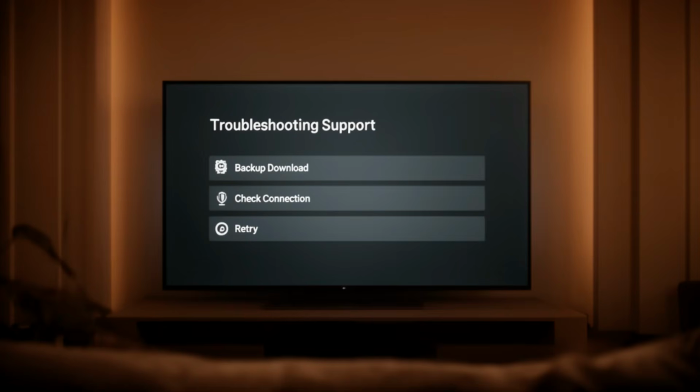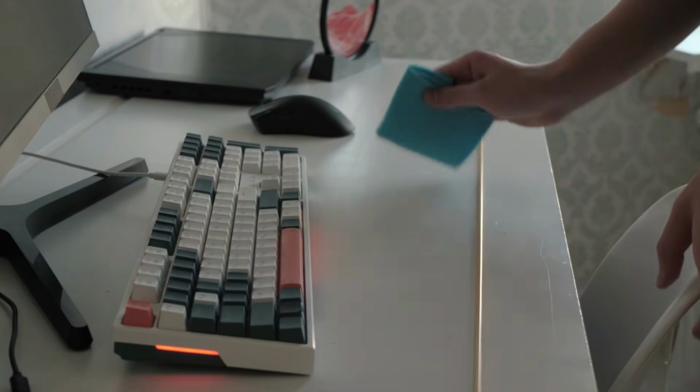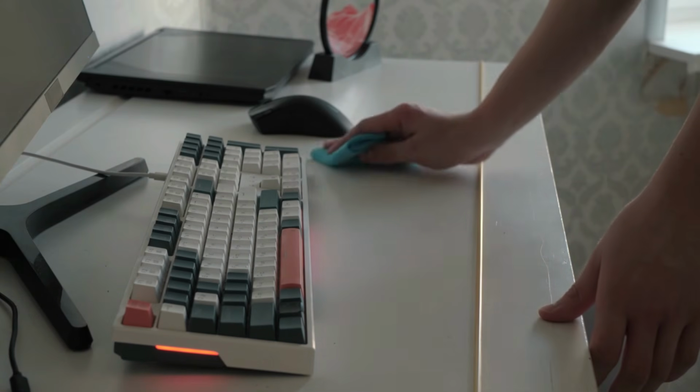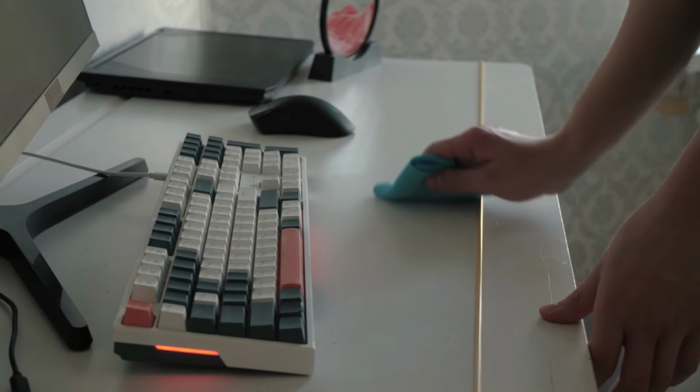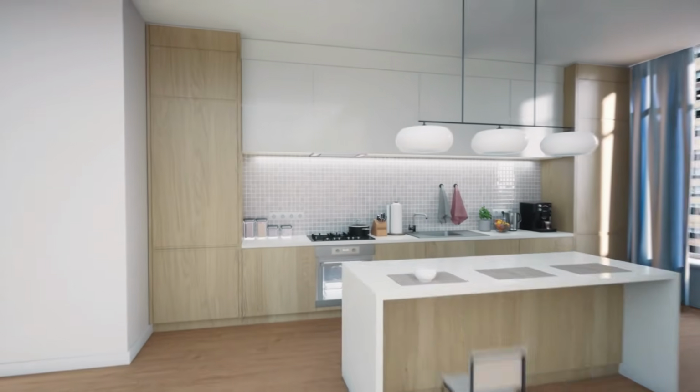Scroll down to the light blue download button and start the process. If the main download gets stuck on connecting or shows an error, try the backup download link underneath instead. Once the installation finishes, select Done. Then choose Delete and Confirm. That removes the installer file and saves storage space on your device. Now, open Projectivy Launcher and you will immediately see why it is so popular. Instead of giant banners, rows of ads, and recommendations, you get your apps. That is it. This is exactly how a streaming device home screen should work.